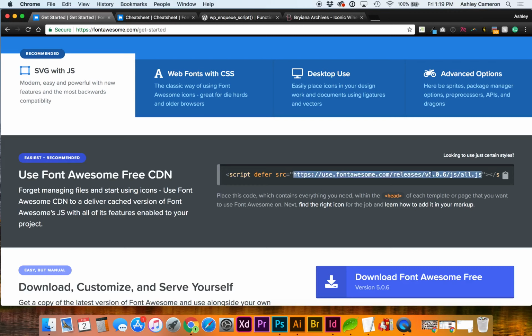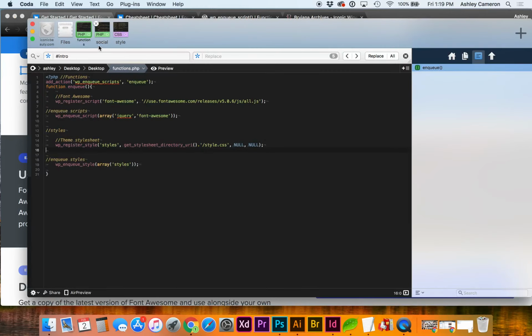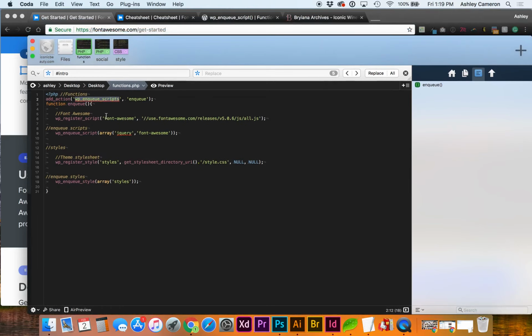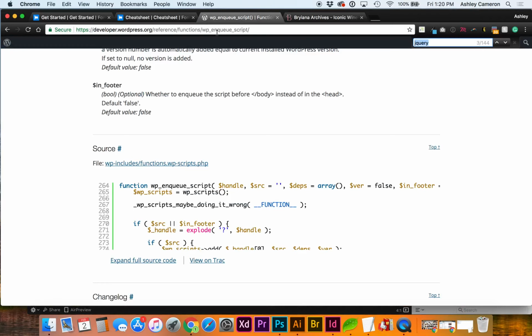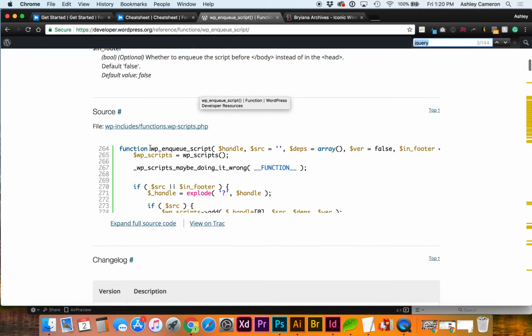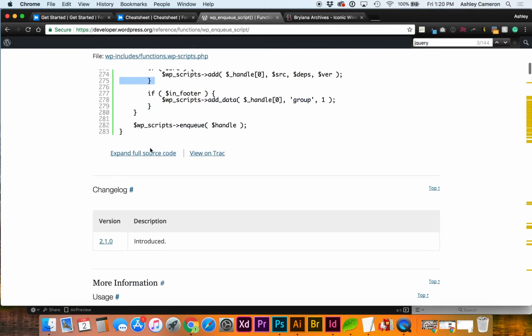I'm going to assume a little bit that you've had some experience editing your functions file. So I've just stripped my website down to the part we're going to focus on, which is the WP onQ script function. So you'll want to open up your functions.php in your theme, and you can go to WordPress and grab the actual onQ.